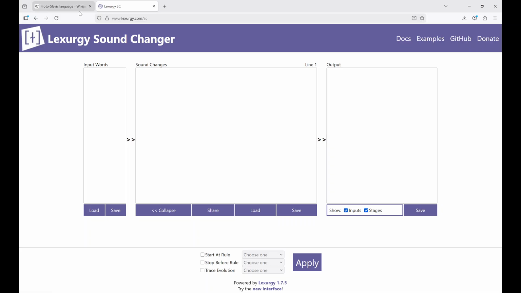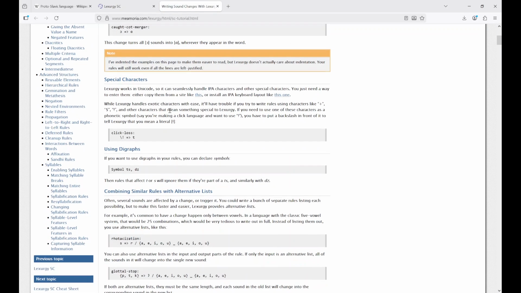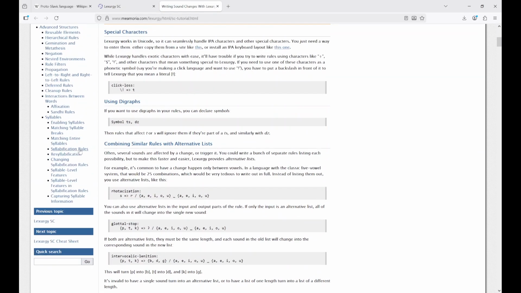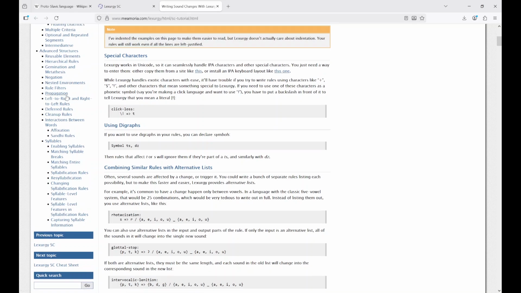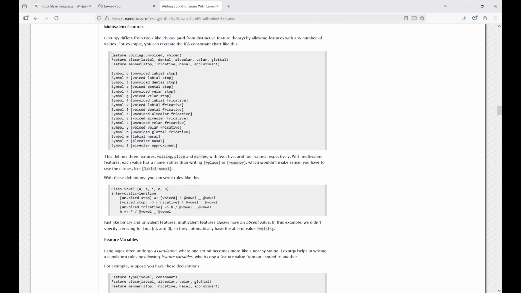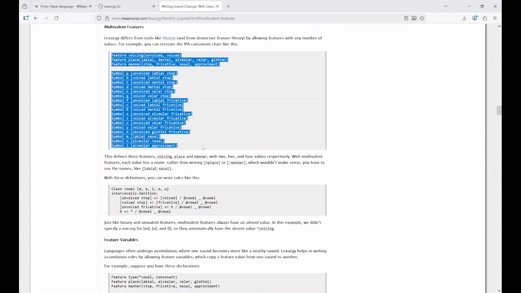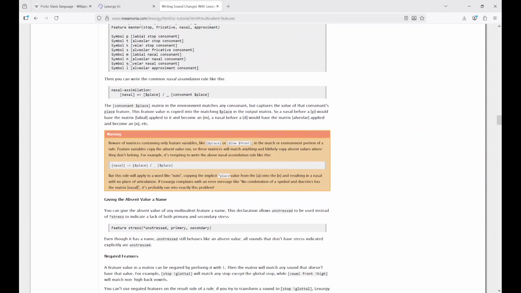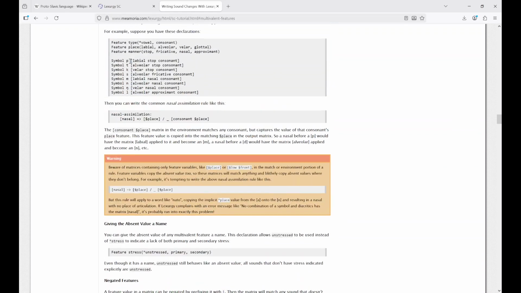It can be quite a pain sometimes. So what I'm also going to do is open up the documentation for it, and what I shall look down to is multivalent features. Basically going to copy this in.